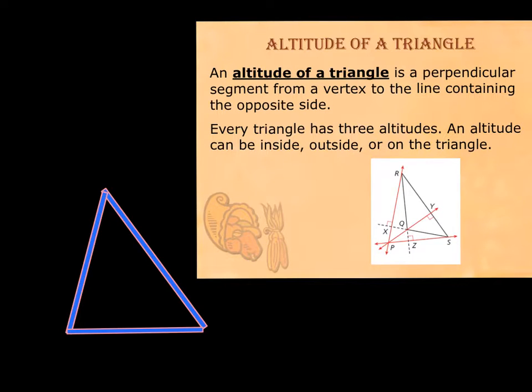Okay, so let's think that this is a triangle. What kind of triangle does this appear to be? Acute, right? So if I call this A, B, C, if I wanted to find the altitude of this triangle and I start with the vertex of A, then I go from that vertex to the other side and I would form a right angle. So it's got to start at the vertex, and it's got to go to the opposite side, and it's got to have a right angle. That's an altitude. So that would be A, then C, somewhere about there, because you want it to be perpendicular.